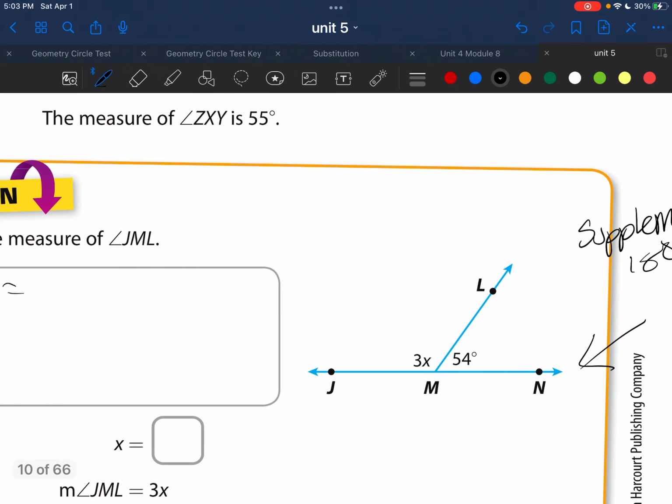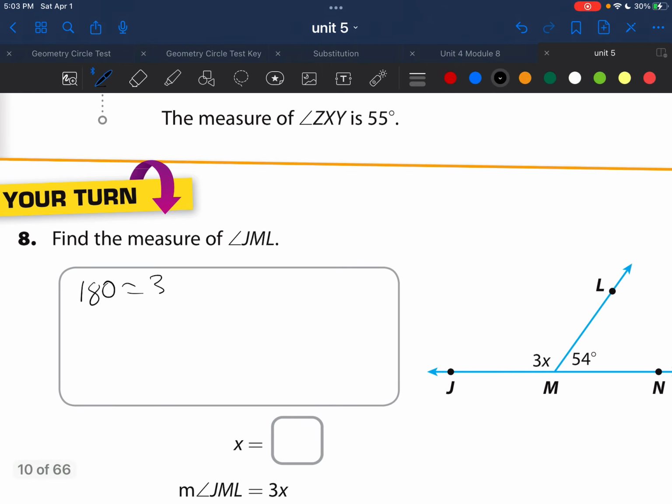All right. And then I'm going to just write down what it gives me over here and just transfer it over. So I have 3x, and then that's a positive 54. And so now what do I have to do? Just solve for what? Locate my variable and solve it. So I'm going to draw my line. I locate how many terms I have. I have 2 terms. I'm going to do what's furthest away from my x. So I subtract 54 because I have to do the opposite. If I do it to one side, I have to do it to the other. That cancels out. So I bring down what I have left, 3x. Then I'm going to do 180 minus 54, which is 126.